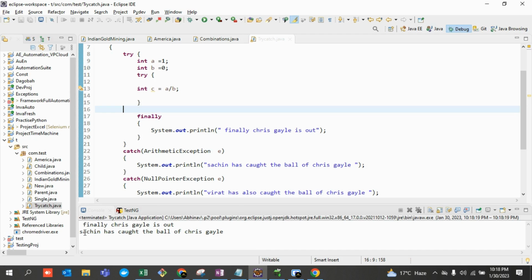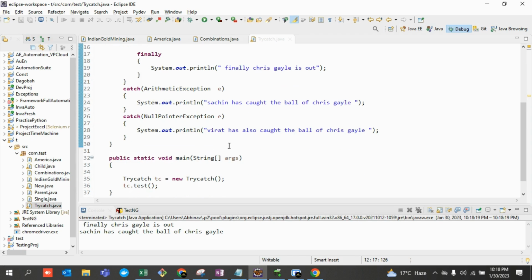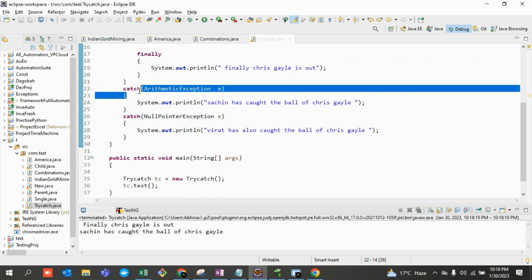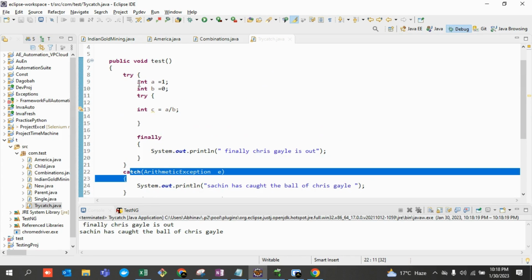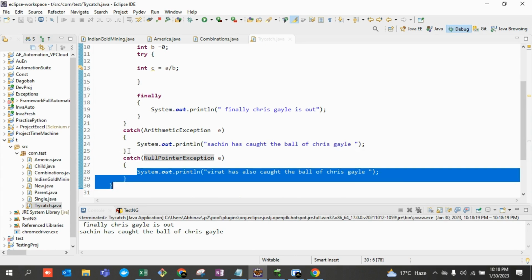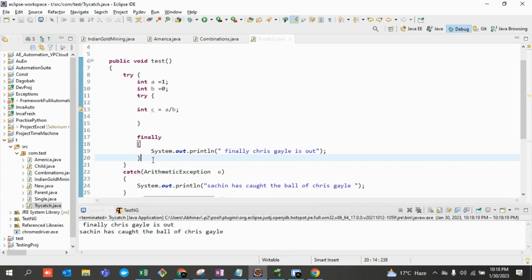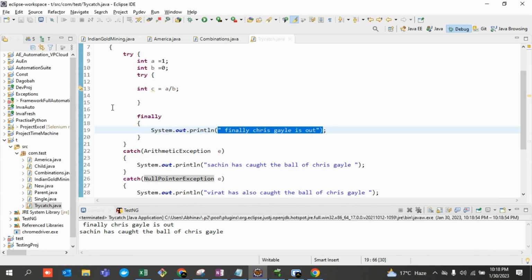And now it is saying that Sachin has got the ball of Chris Gayle. I don't know where it is printing right now. I really do not have any idea. Okay, over here it is printing, right? So once my inner try got completed, this catch exception was followed, and then this was not printed because initially this exception was already caught. So actually I was working on an inner loop, so that's why I got confused. So finally, this will be getting printed over here because you are not hitting your catch block.